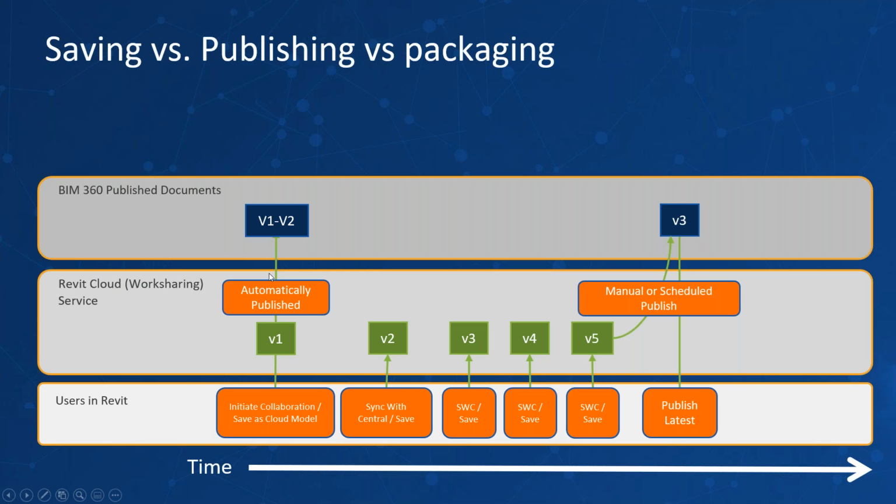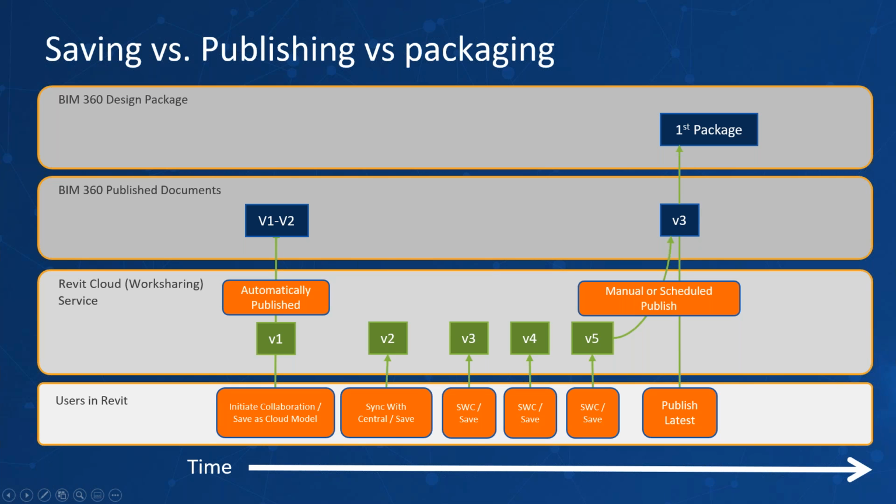So that means if we come back to my timeline here and people are working, so we're looking at this from the architectural team's point of view, for instance, so safe to central, etc. They're going to publish a file. This is going to be reviewed by their architectural coordinator or BIM coordinator or whatever, and that person is going to create a BIM 360 design package. Okay, so this is where I want to end right now, and actually let's dive into the product here.